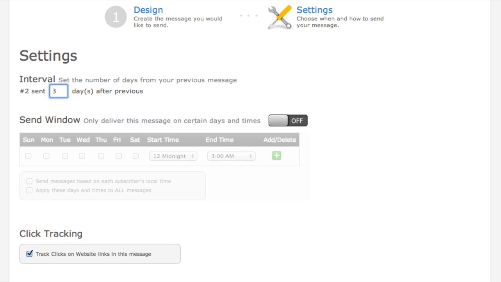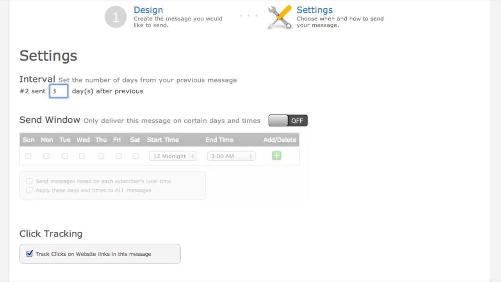Sometimes people are so busy. They have kids, they have their own lives, they have work, they have friends, they have families, they have social events, they have a lot of things they've got to do, so they don't want your emails to constantly build up in their inbox, and then eventually they're just going to delete them and not even care about what you have to offer. So I would send them every 3 days. That's just my personal opinion.